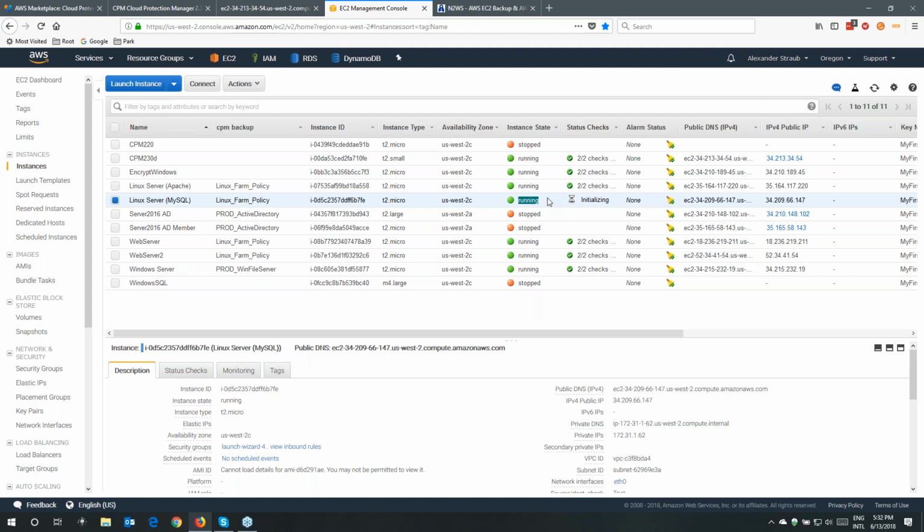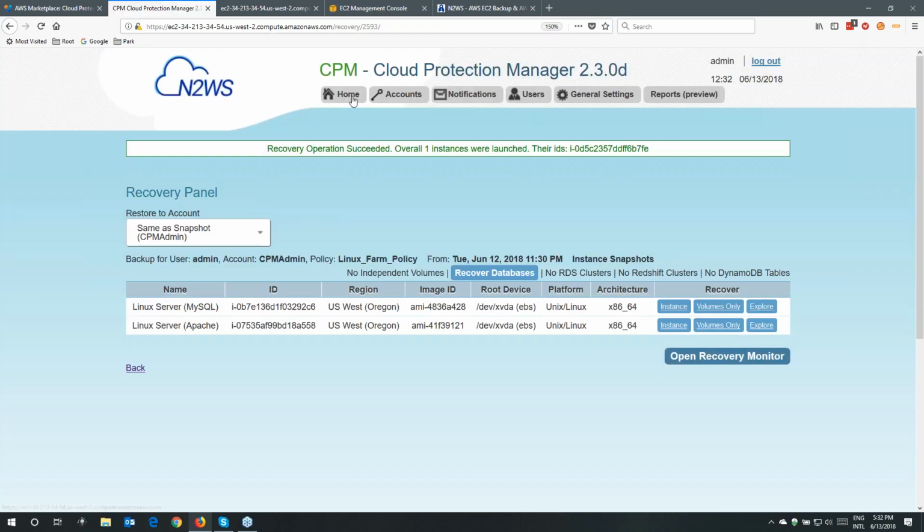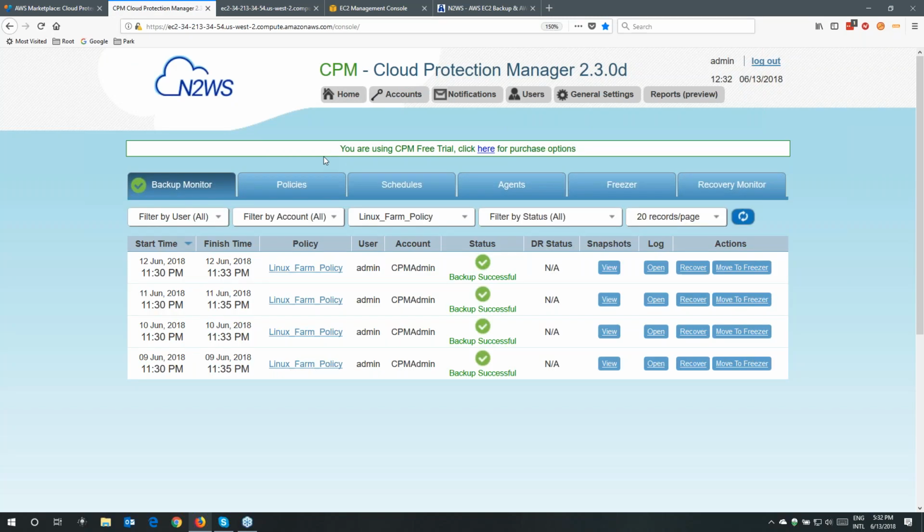Now, I think I know what your next question would be. Yeah, but my entire workload is probably not just one single instance. And that's where Cloud Protection Manager really starts to shine because it scales extremely well. It really doesn't matter if we're recovering one instance or 20 instances, the recovery time stays exactly the same because the moment we issue that recover command, we're making use of AWS infrastructure. So that means you're dealing with the full power and speed of the AWS infrastructure. So that's why you can drastically reduce your RPO and RTO using Cloud Protection Manager.